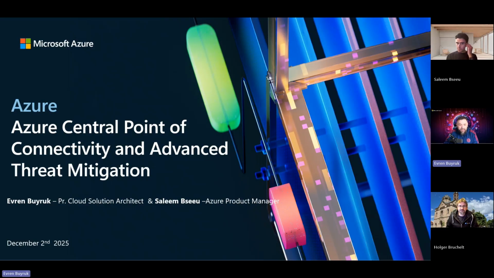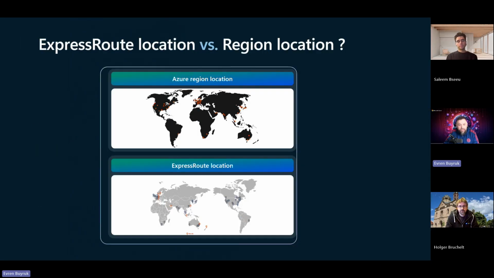Yes. All right. So the topic, as you can see on the slide, is the Azure central point of connectivity and advanced threat mitigation. We're going to dive deep into the topic, and the message we're trying to give our audience today is how easy it is to secure SAP workloads, or even any application that runs on Azure. The core technologies we provide are stacked on the central point of connectivity to Azure, and on how that connectivity has been designed and implemented.